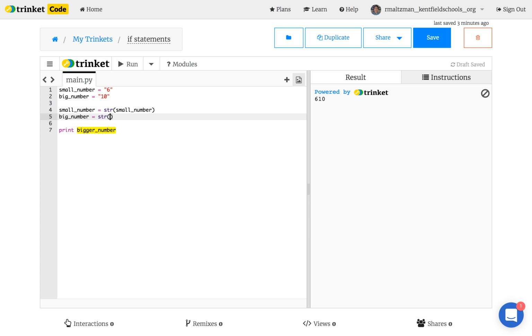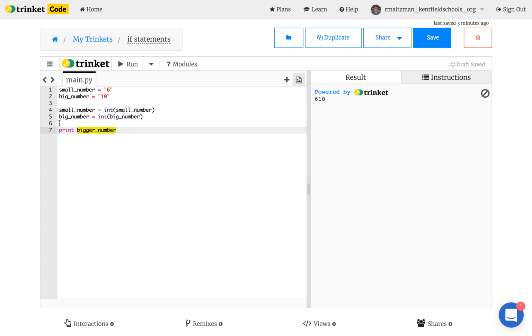Oh, I just made a mistake. I don't mean string. I mean integer, int. So the int command here turns a string into a number, assuming that the string is actually a number.